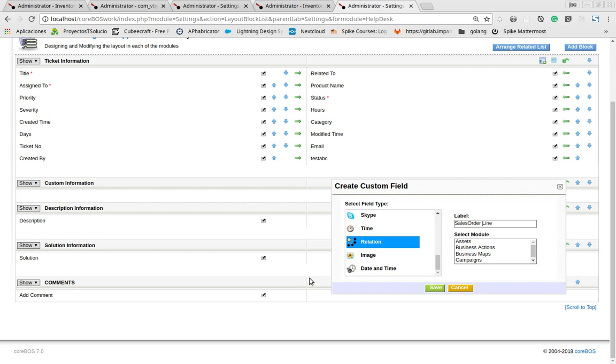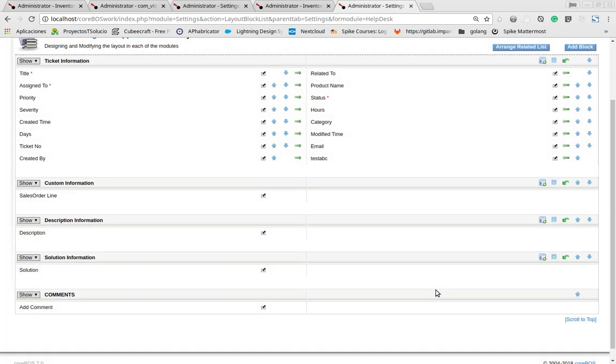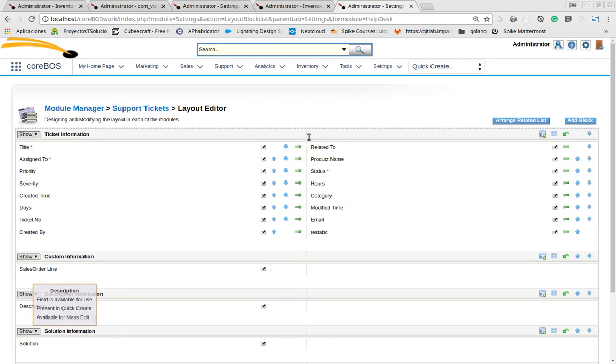So, I mean, you could create a ticket related to a purchase order line if you manually select it, okay? In this case, it's going to be sales order related, but still, there's no condition that stops you from relating this new field to any inventory detail record, unless you program that in, of course. Okay, so now I have this relation field. Let's check that out. Make sure it's actually working.